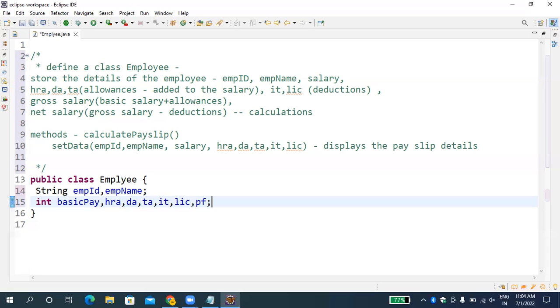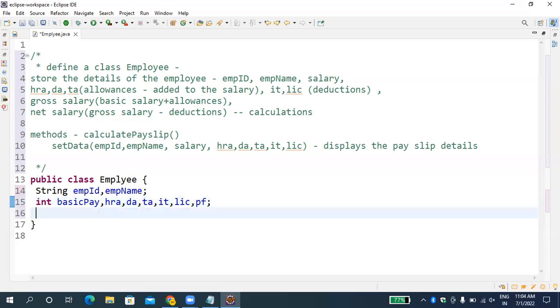We said already once, a few more details also we said: gross salary, net salary also we said. But I said, I don't want that one to be stored. I want it only for calculation purposes, so I don't want to store it inside my class. Understood? I want to use that one only for my calculation purpose, so I'll not be storing it.